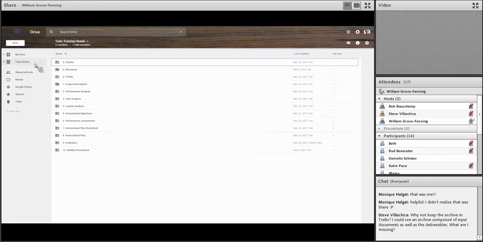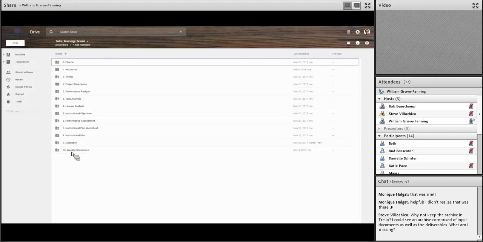You'll notice also what I did here is I took all of the documents that we would need and basically built a file structure. So we have the team charter, team resources, the team project status reviews, and all of the deliverables, all the way down to weekly discussions. Later on in the semester, you're going to have to work as a team to craft a discussion post, so we put them here as well.